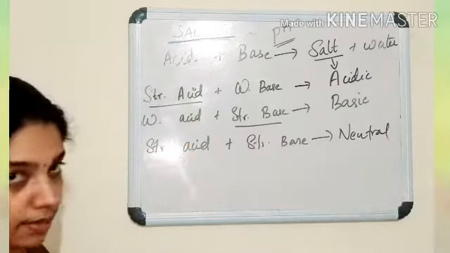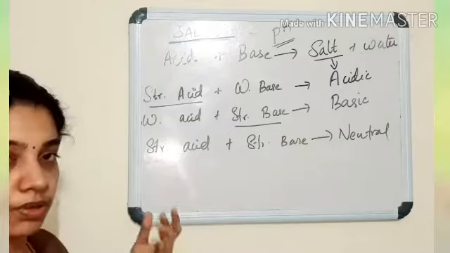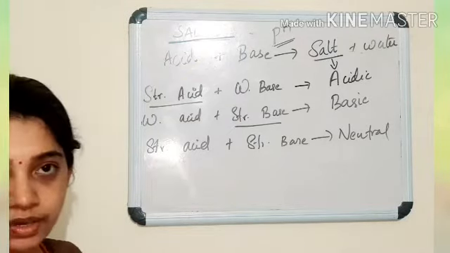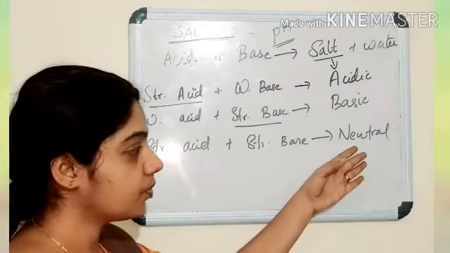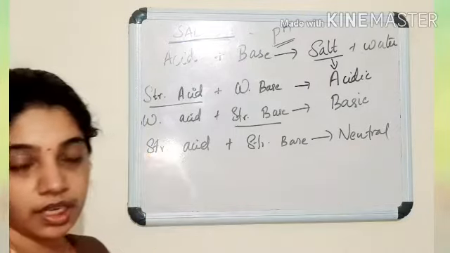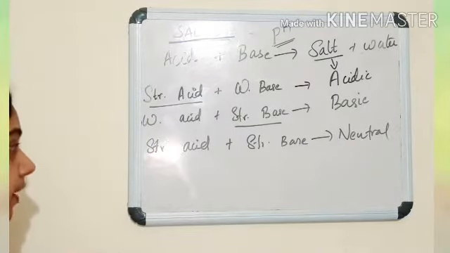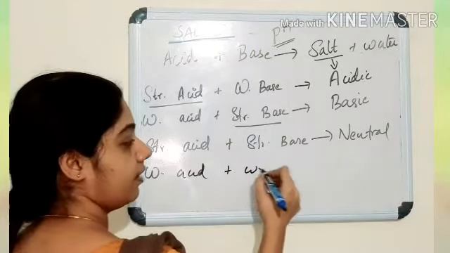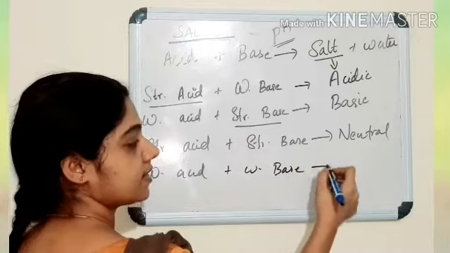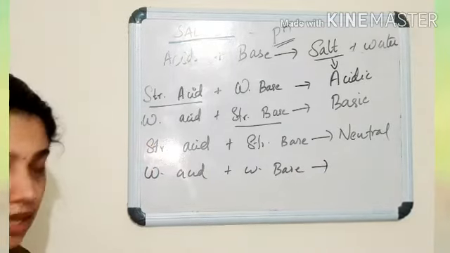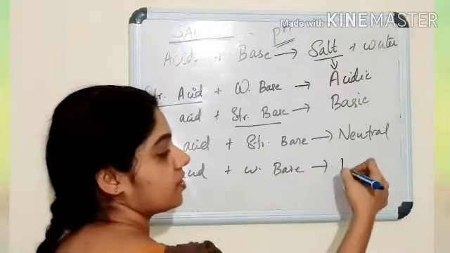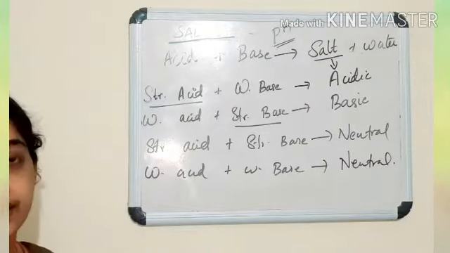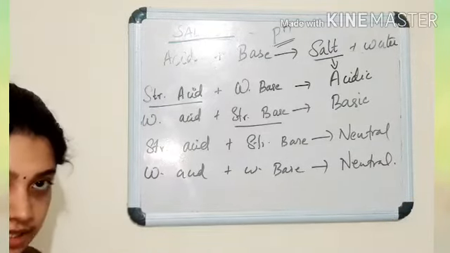Both are the same, both are strong, because they have both H plus ions and OH minus ions in somewhat higher quantity. So the salt which is produced here will show a neutral character. Then if it is produced from a weak acid and a weak base, where both the acid and the base are weaker, again the salt which is produced will show neutral character. It won't be either acidic or basic.